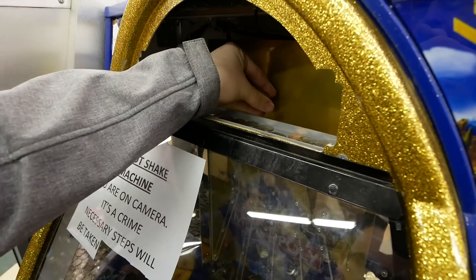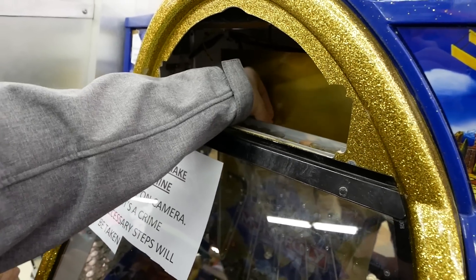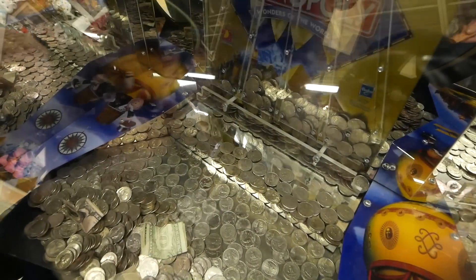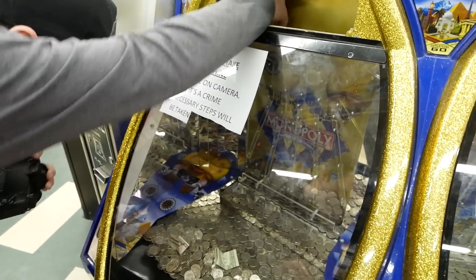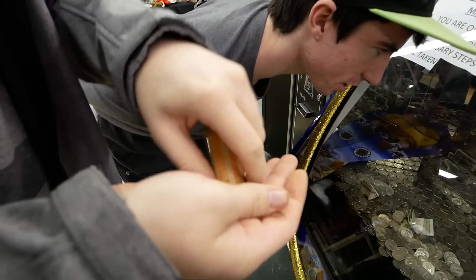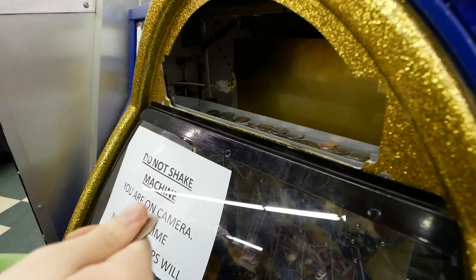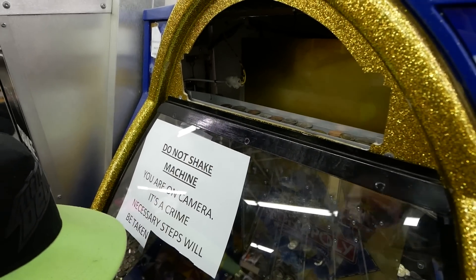We're opening the top so we can put them in faster. Oh look, they're starting to stack! Uh-oh — okay, look at that, they're stacking up here. Next machine — we've got to put six more in this one so it's 166. We'll count out six quarters. Ready: one, two, three, four, five, six. There you go.